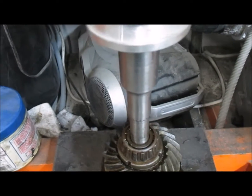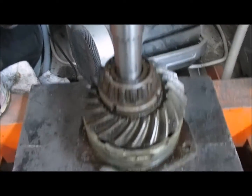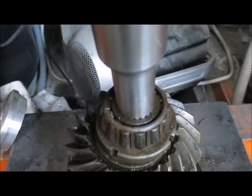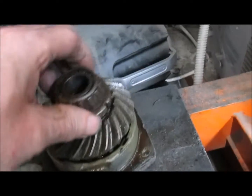Okay, so line it all up, tension it up. You'll hear a little bit of a bang when it first starts here. And what we're going to do is we just keep pumping this through the same way. And what will happen is the shaft will go on the inside. Once it goes through, it just falls through.